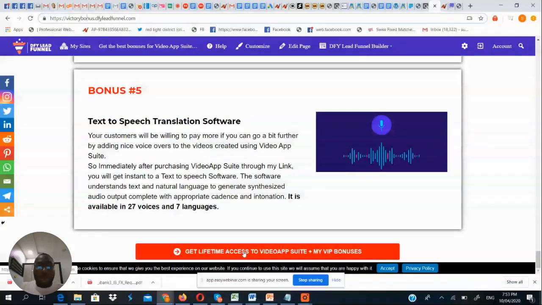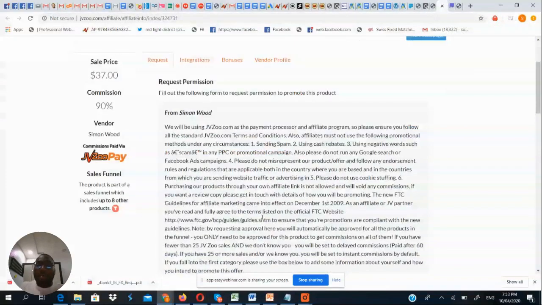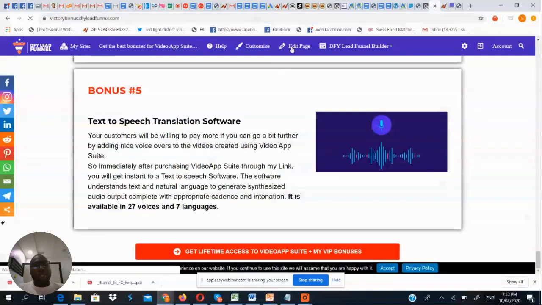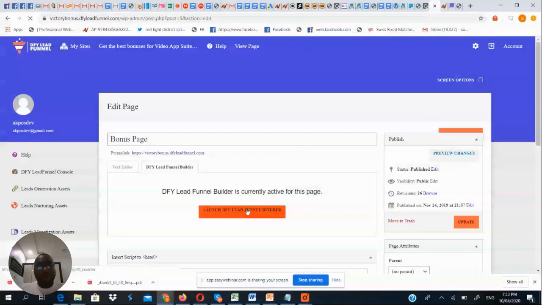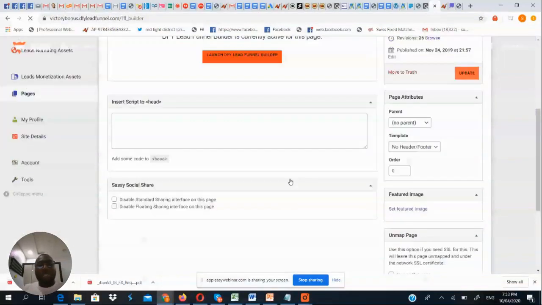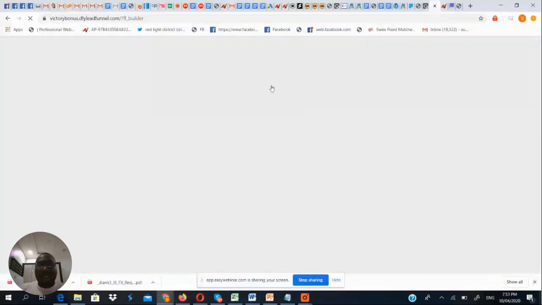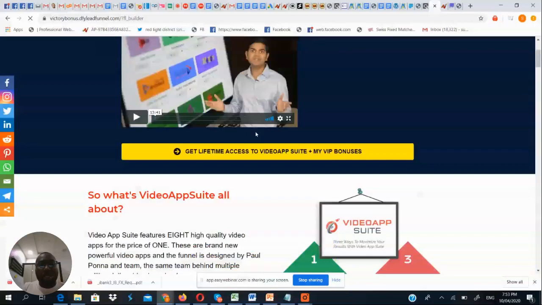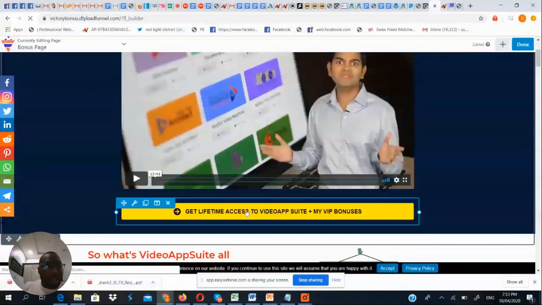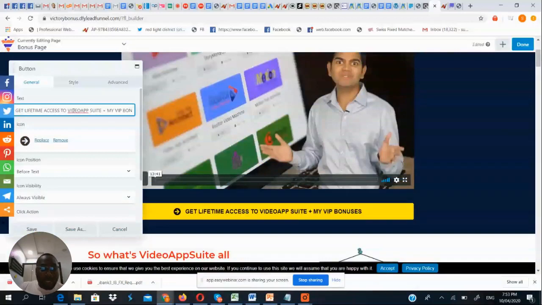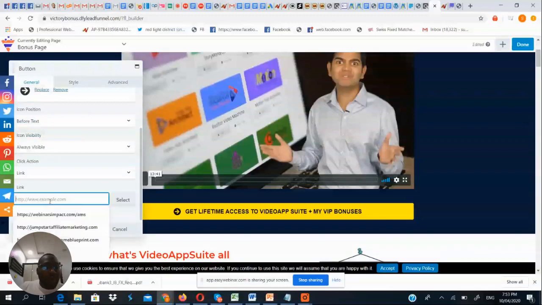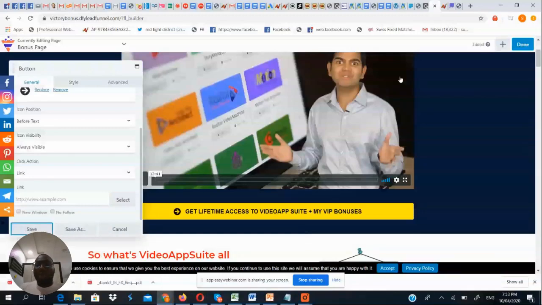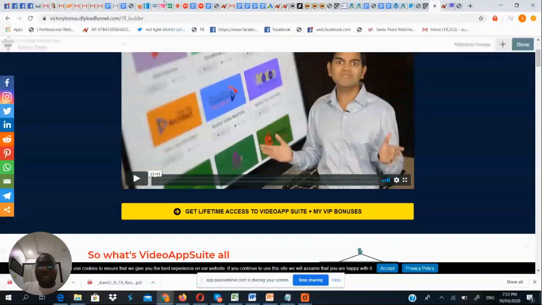So to do that, you can just come here, pick up your affiliate link, then come back to the software, click on edit page. Once you click on edit page, click launch the funnel builder. Then it gives you the ability to insert your affiliate link into all the buttons. I am taking my time to show this because I really want everybody to take action to get results. So you can see this is the button, this is the button, this is the button, and this is where you are going to put your affiliate link. Once you do that, click on save. Once you click on save, you just click on done, you publish. You've gotten a bonus page that you can start monetizing.